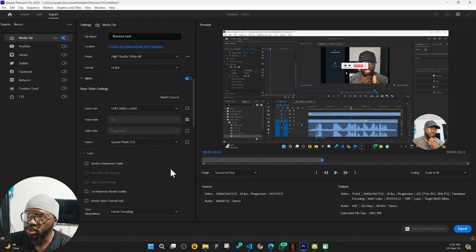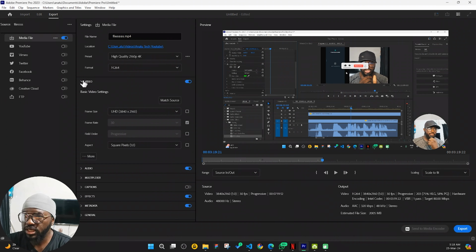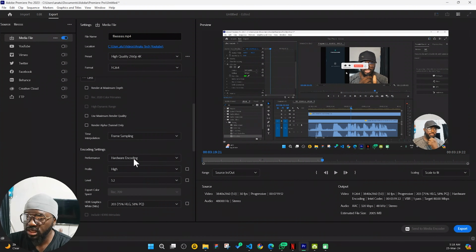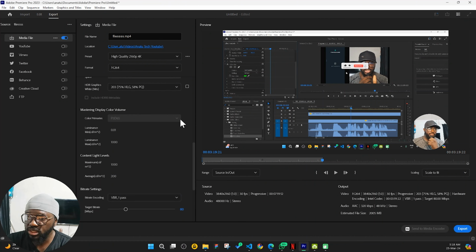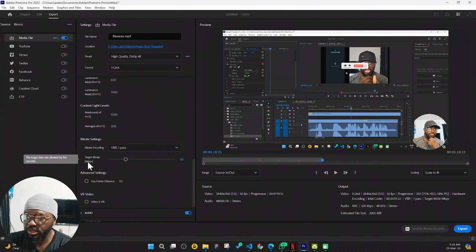without losing quality of your video? You scroll down here. Normally when you open up this area, it will look like this. You click here to expand, and even after expanding there's still more, right? You click that to see more. You can play around with a lot of these settings, but I'm just going to take us directly to this place. Target bitrate Mbps. This is where you can drastically reduce the size of your video.